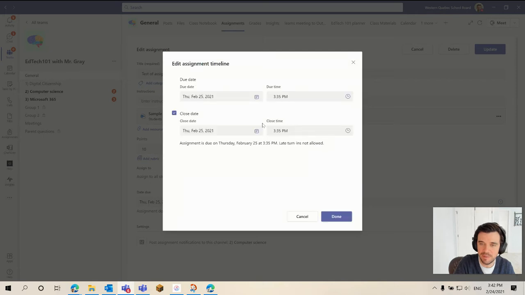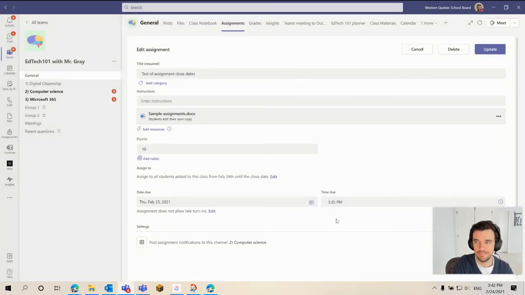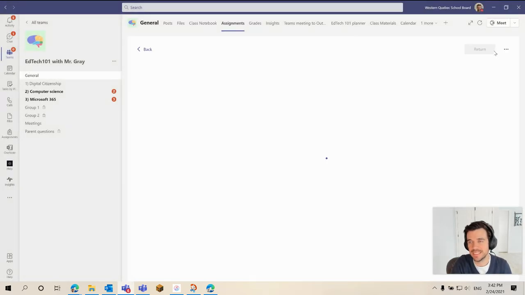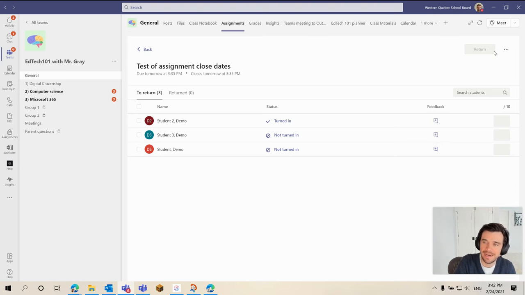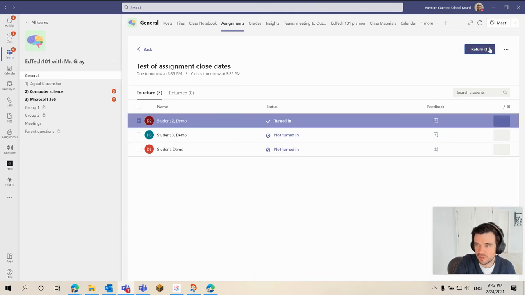And again, I'll keep a close date on so that students have to turn it in before the end of the next day's class. And we can continue this cycle for however many work periods in class we wanted to have with the assignment. So click done, and then I will update this. And now your students are going to have the ability, you could return the work to the student yourself, just to notify them the next day that it's been returned to them, but they can keep working on it. But you don't actually even have to do that.